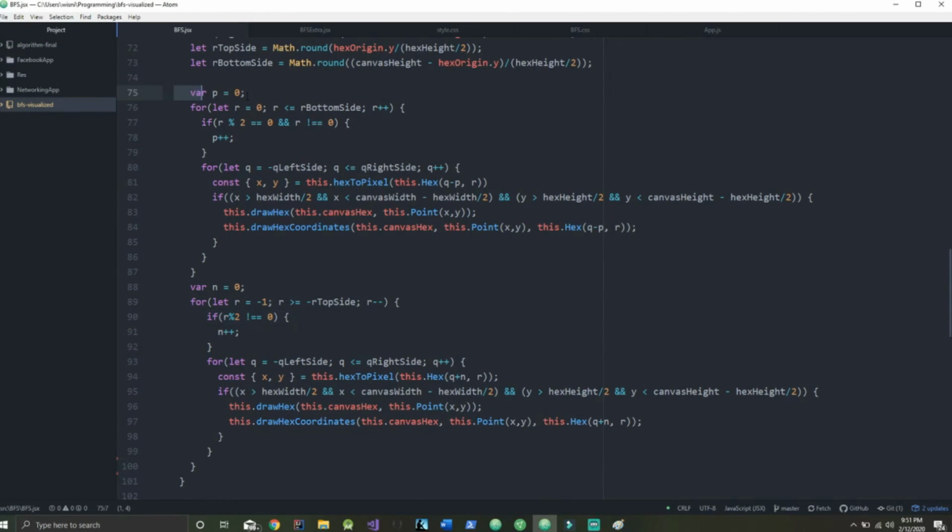Okay, so this is our new DrawHexes method, and what we wrote here looks like a lot of confusing code, but trust me, it's very simple.